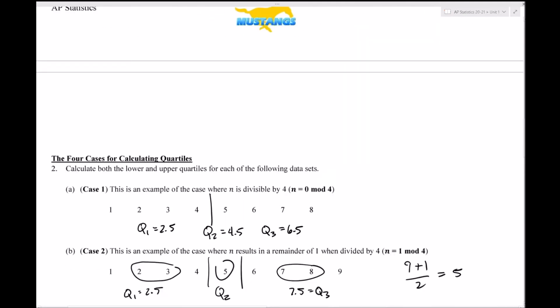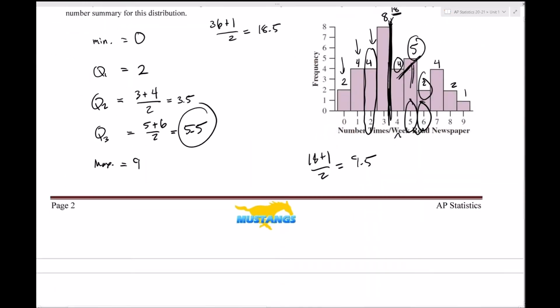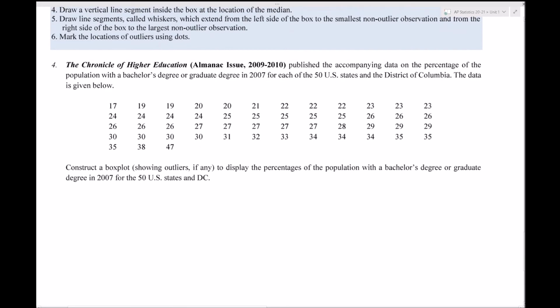So we had some good discussion on how to calculate the 5-number summary, but I didn't really get a good amount of time on box plots. So 5th period, I think I rushed through it really quick, and I gave kind of the shell of a box plot, but I didn't get to finish it. So I'll just do this one all over again, number 4, and how to cover box plots.